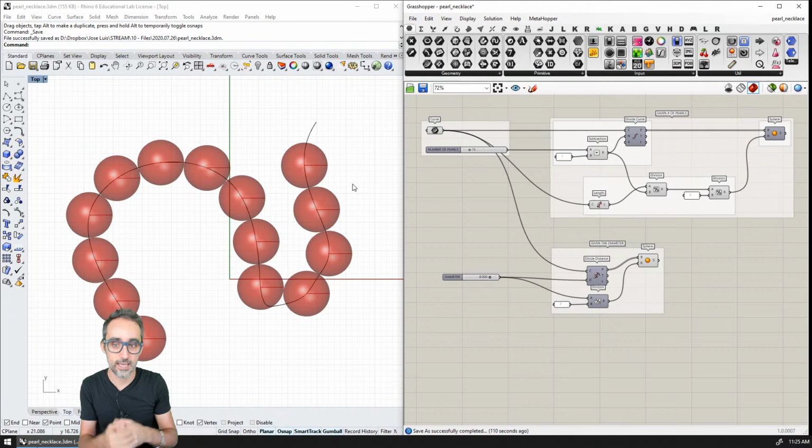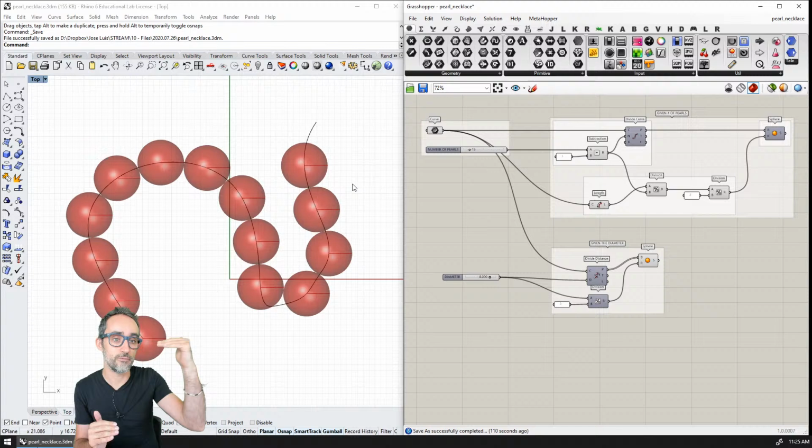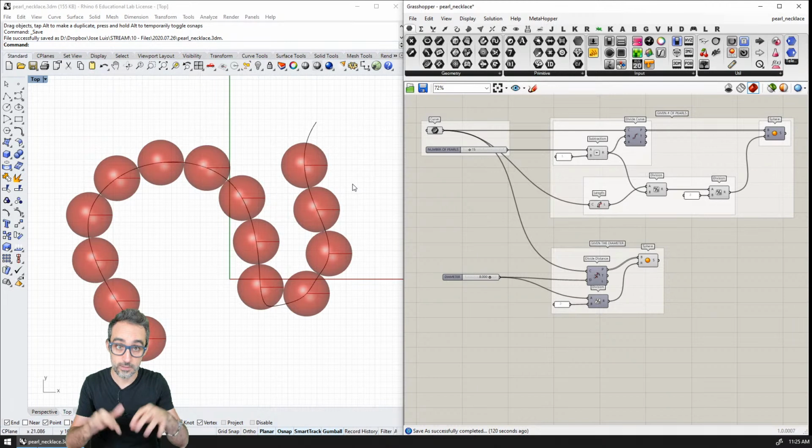If you're interested in a more advanced interpretation of this exercise, part two of this video will be how to implement these same algorithms using C# scripting. And part three, hopefully, will be how to implement this in a way so that we can optimize iteratively, generatively, and find a combination of the amount of pearls, the radius of those pearls, and the fact that they're tangent to each other, so that we minimize the leftover curve. We're going to do that by applying optimization using Galapagos in Grasshopper. So that will be part three of this video.